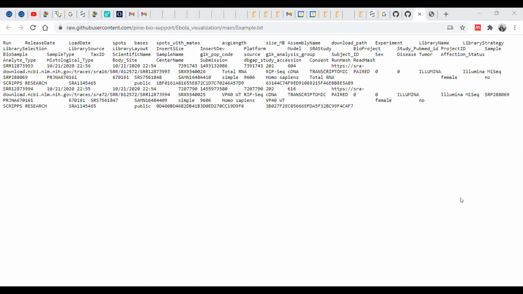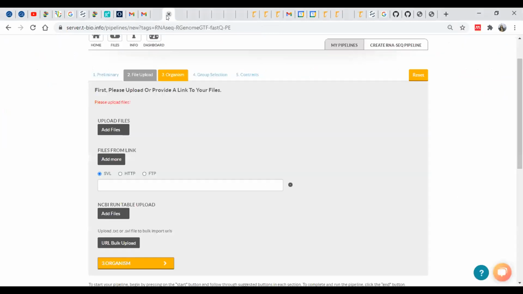So this is the example. We have two samples, for which I have generated an SRA run table. That SRA run table is named example.txt.